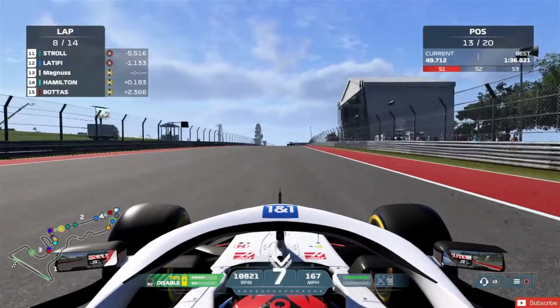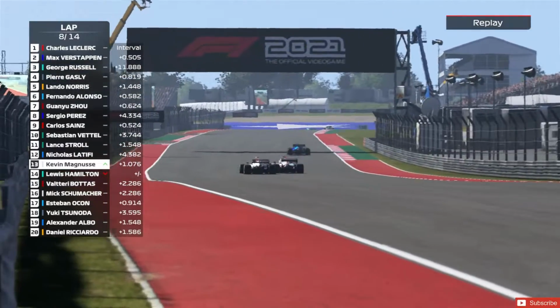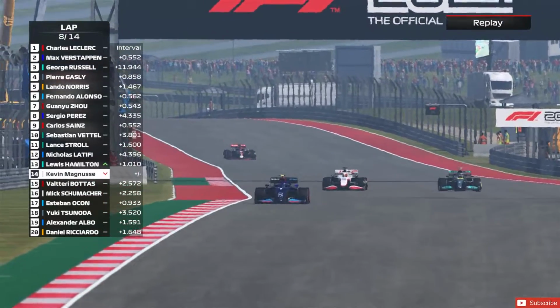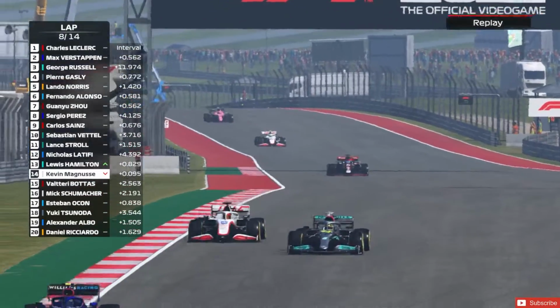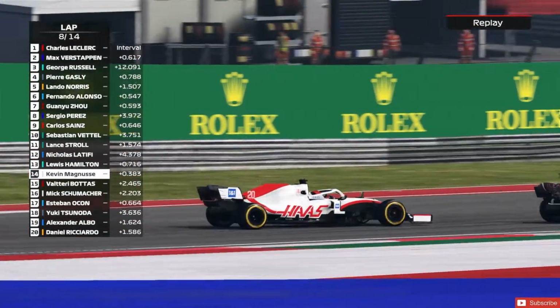And now we've got Lewis Hamilton, who's trying to make a move on us. He's going to have DRS on us, and we won't. We push him out wide as much as we can, try to avoid any contact, and that's Lewis Hamilton up into P13 and ourselves down to P14.